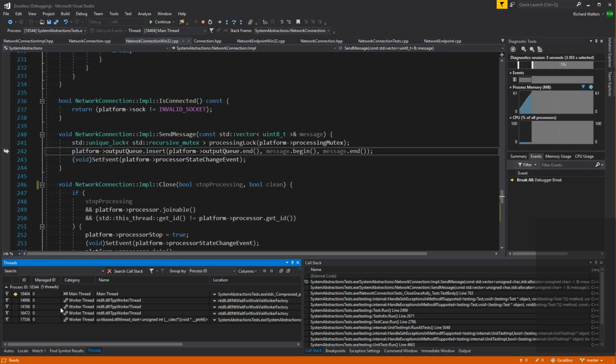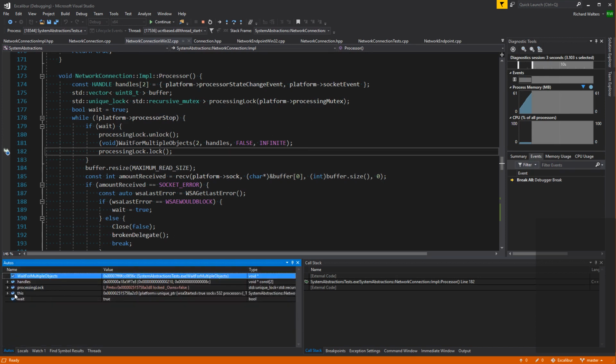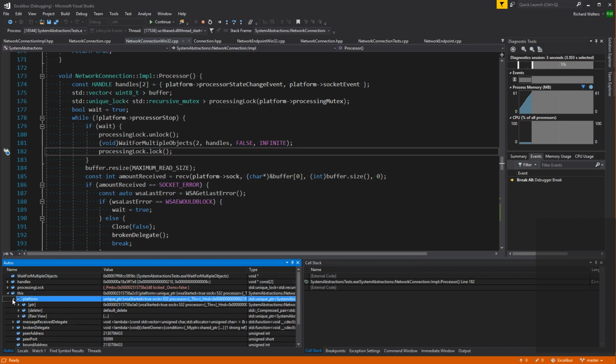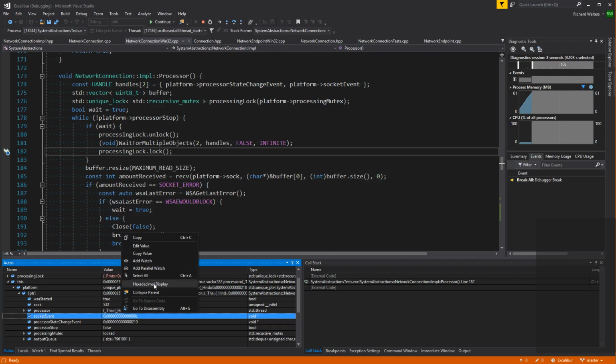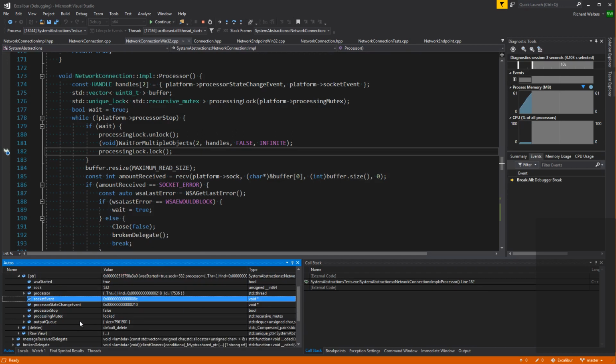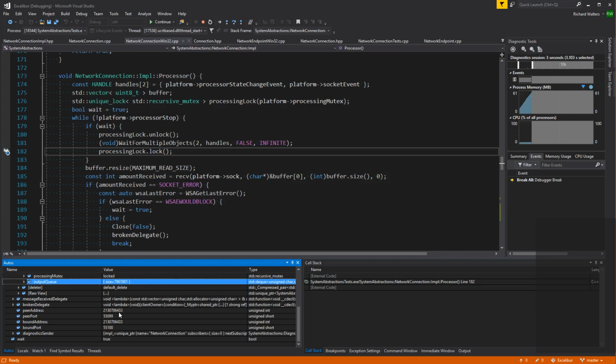Let's see. What's the thread doing? Okay, that's weird. Because shouldn't it have stuff to do? So, hold on. This platform pointer. Actually, it's not in hexadecimal. Yeah, the output queue, it's got a lot of stuff in it, a lot of X's. Why is it not running though?